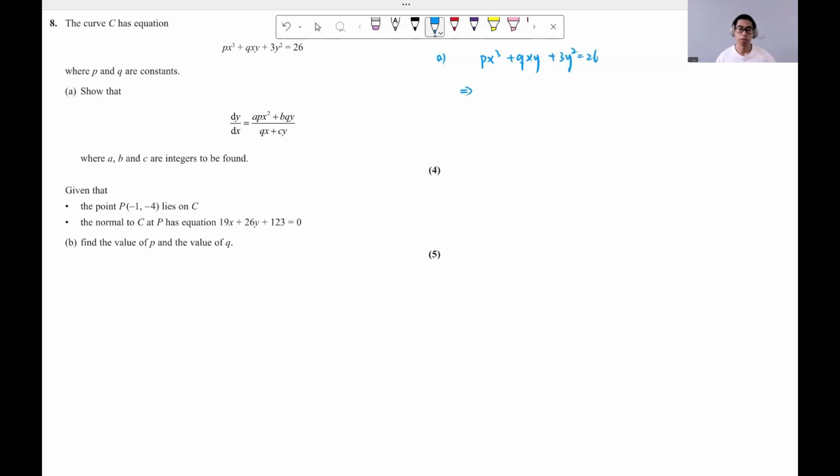So if we differentiate that, bring down the power 3 and subtract 1 from the power, we have 3px squared. And then for the second one, q is the coefficient, it doesn't change. We just have to find the derivative of xy. So x times y is a product, so we need to use the product rule. That'll be x times the derivative of y, which is dy over dx, and then plus y times the derivative of x, which is 1. So y times 1 stays the same.